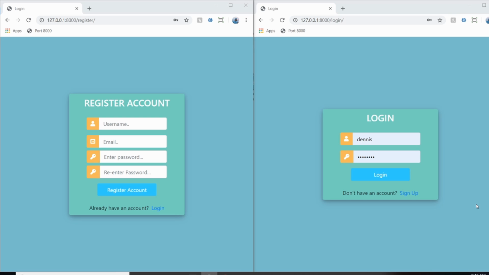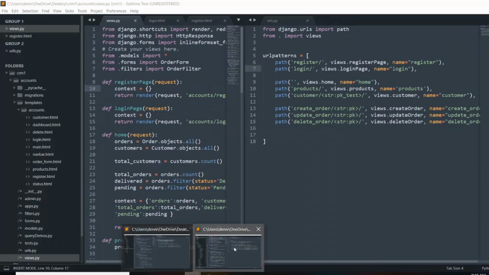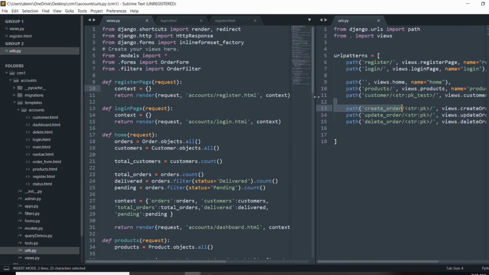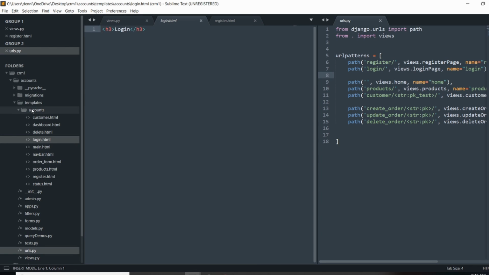So what I'll do right now is just go over our code and show you what we have, because I did add a few things if you're following the course here. So I just added a registration page. So we have this view and a login page. And I set up the URL paths, and we have these two templates. So they're in accounts, and we have login.html and register.html right here. So they're just two blank templates.